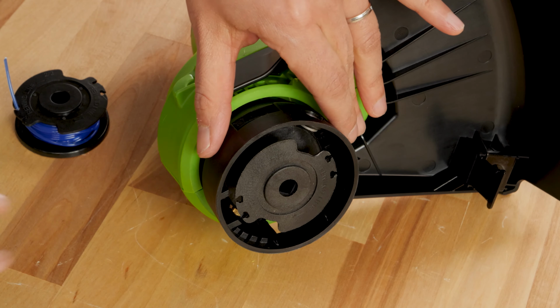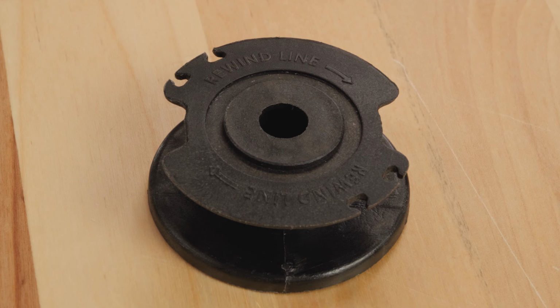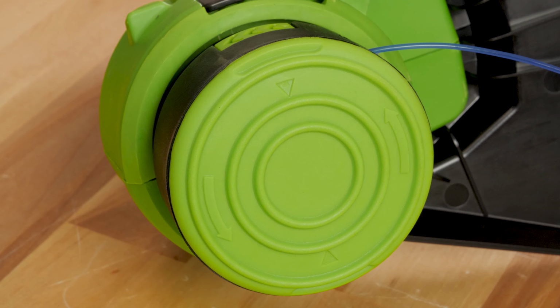Pull and remove the spool cover along with the empty spool. If the spool or spool cover are worn, please discard these items and replace with new parts.